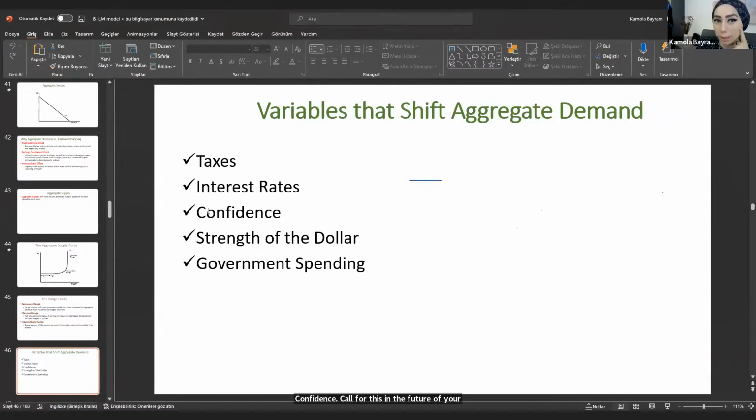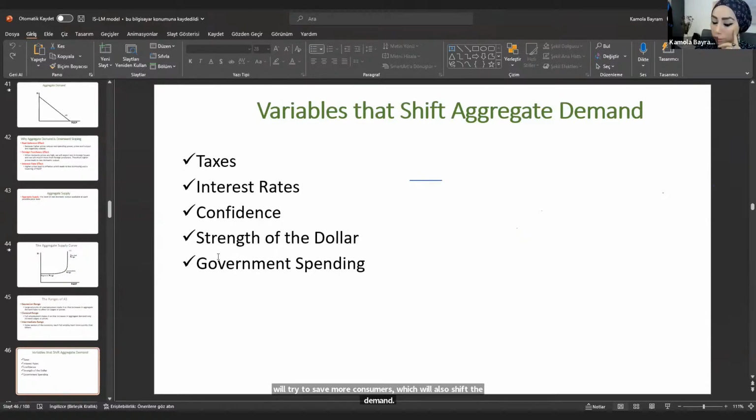So this is another factor which will shift the demand curve. If I have more confidence, for example, I'm sure that next year our country will be prospering, the salaries will go up, and so on and so forth, it will be easier for me to spend. But if my belief or expectation is negative, then I will try to save more, consume less, which will also shift the demand curve to the left side, right?